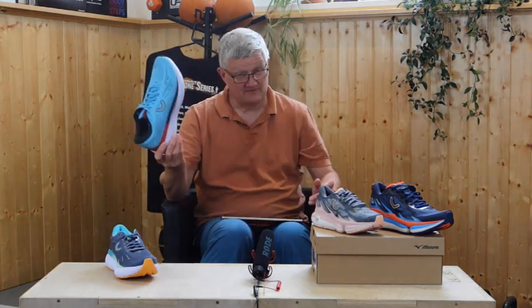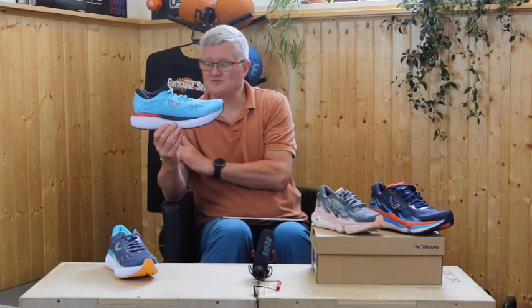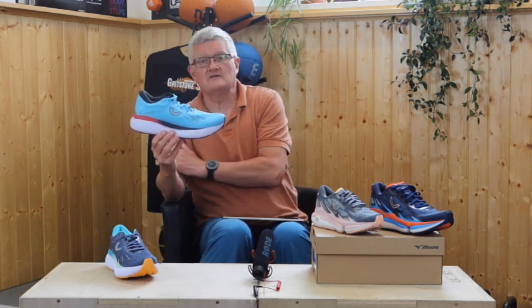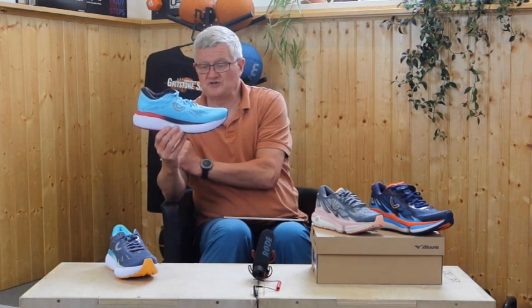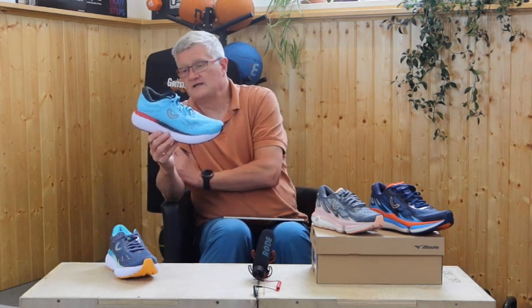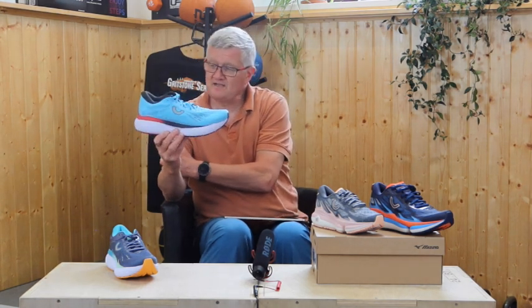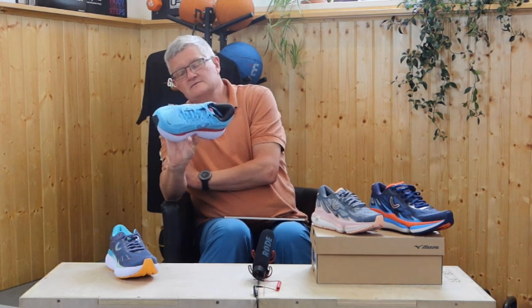Having had a little run in this shoe, I would actually describe that midsole as very plush, but it's not overly soft. It feels like they're trying to maintain a sweet spot. And in doing so, not only do you get a good feeling of cushioning, but you're able to push through the shoe and it feels responsive. It's a really good everyday trainer. It's the best way of putting it. I can't think of anything right now that they could improve.